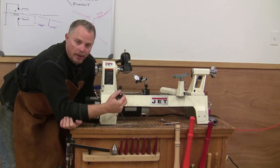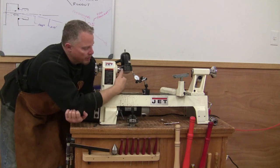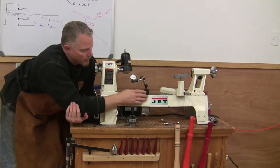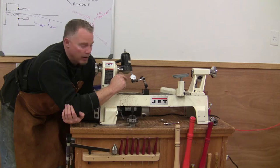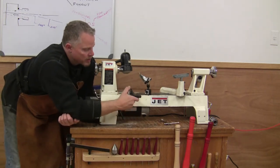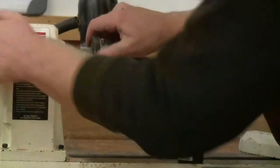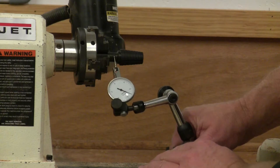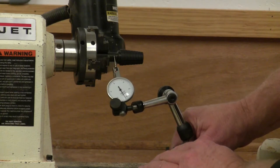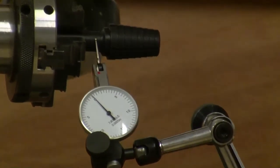We've got the ring mandrel that we sell from Wildwood Design, making your own custom rings. Got the jet lathe, there's a spindle nose we talked about, you're familiar with that. And then we've got a magnetic base or mag base indicator. Here's the half thousandths dial indicator. And then we'll screw on the spindle nose and we'll take a measurement. Okay, so we'll screw this on, we'll slide the indicator in, and we'll try to get a good enough close-up view here, so you can watch this yourself.